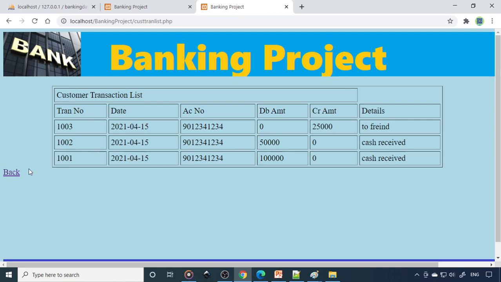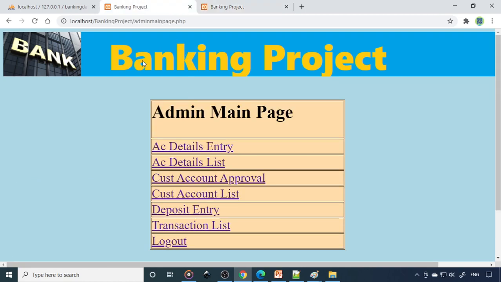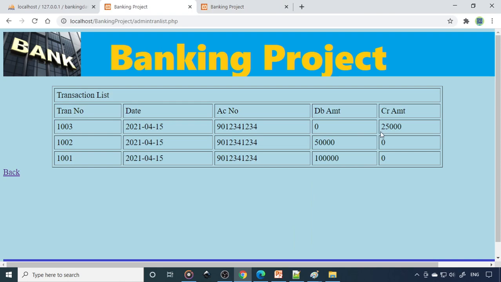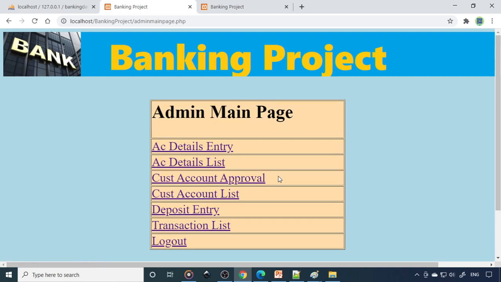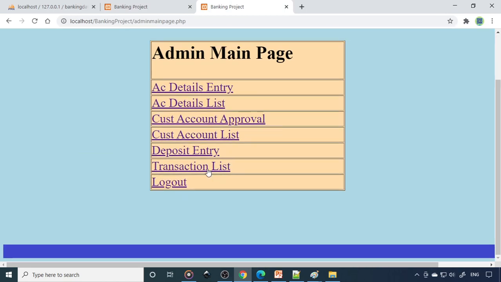So this is the customer side transaction list, and on the admin side also there is a transaction list. When a new deposit comes, it is shown here, like the money from this particular customer is transferred. That is what we are reflecting, but to whom it's transferred we are not reflecting here. For that, whether it's the same bank or a different bank, a lot of things have to be done, but here at the basic level, for this particular customer, we want to show whether the money was deducted or not. So that is done. Hope you understand the concept.